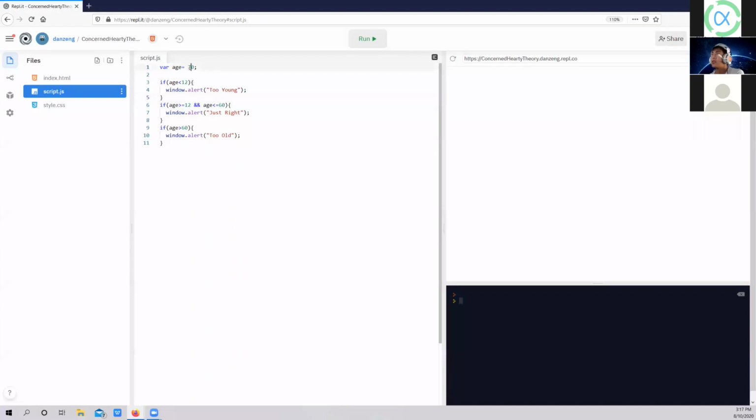If the age is 10 and we know that the age is less than 12 based on our test, then why should we test out these conditional statements? Because we know that this one works, therefore these other two statements won't work.